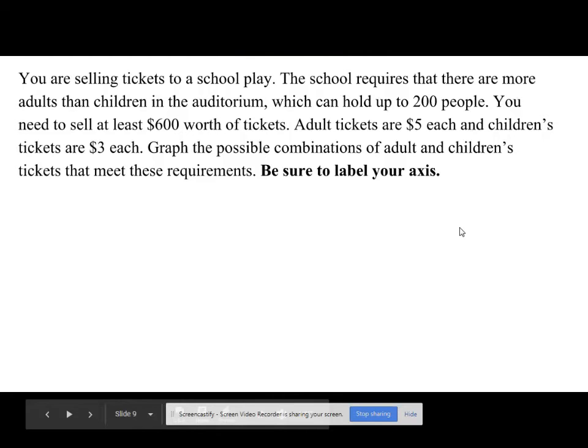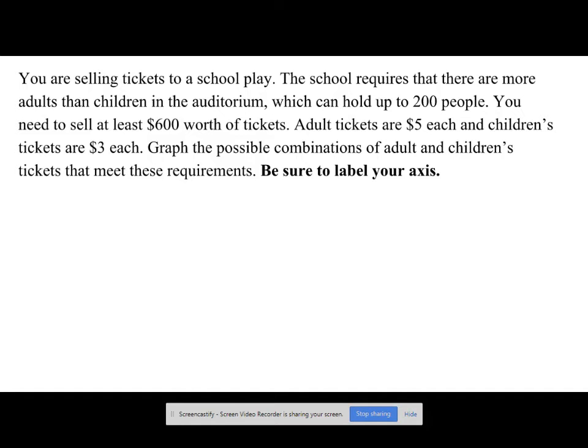So we'll do an example of a system of linear inequalities, graphing a system of linear inequalities in the context of a word problem. What I've found from adult and young students in the past is that once you get the hang of doing the graphs and shading the graphs, interpreting a real world situation and writing it as an inequality can sometimes be the most difficult part. So I wanted to do one further example of that.